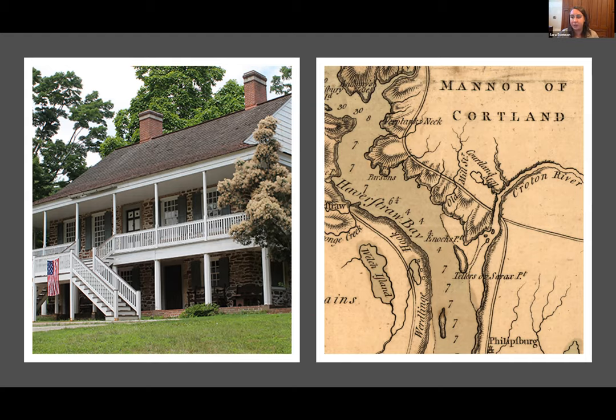Perhaps I found myself increasingly drawn into moments of historical dissonance because my research experience was so psychologically jarring. A world that I thought I understood had become chaotic and uncertain, and so too had the topic that I had come to study in this archive. What I had anticipated would be a straightforward analysis of family cookery books led me to questions of identity politics, cultural embodiment and practice, and the ways in which gender knowledge was transferred in 18th and early 19th century New York. With the uncertainty of traveling during a period of social lockdown in mind, I arranged to meet Historic Hudson Valley staff at Van Cortland Manor.